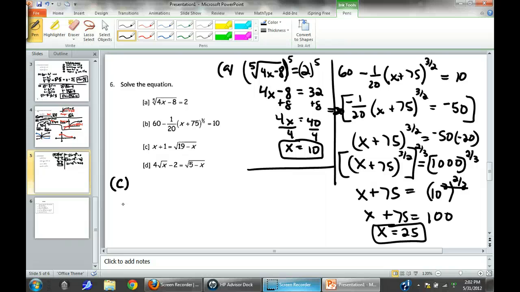What are we looking at? x plus 1 is equal to the root of 19 minus x. Okay, so we have to square both sides. Undo the root. We can't shift these x's to the same side yet. And so we'll have x plus 1 squared is 19 minus x. But don't think you can just square the x, square the 1. There's a middle term, which would be 2x. It'll be a 1x and a 1x.